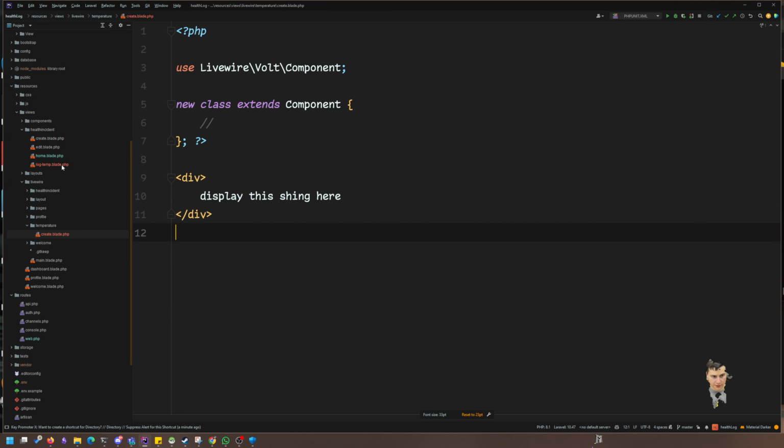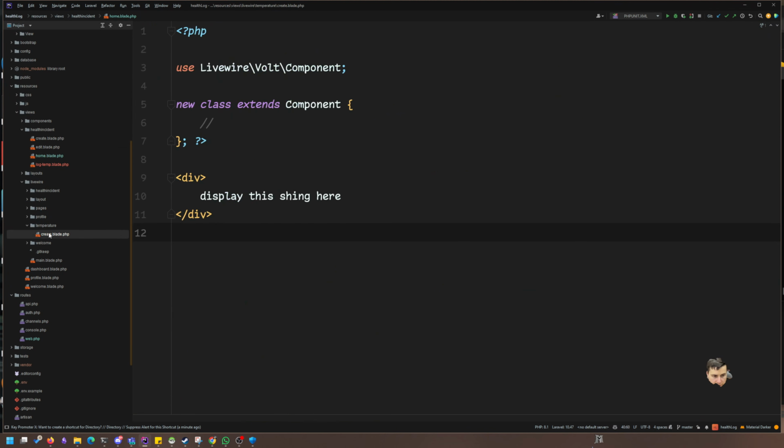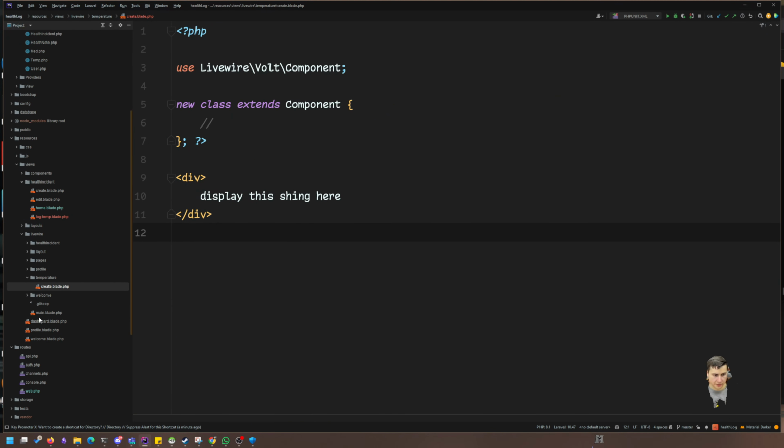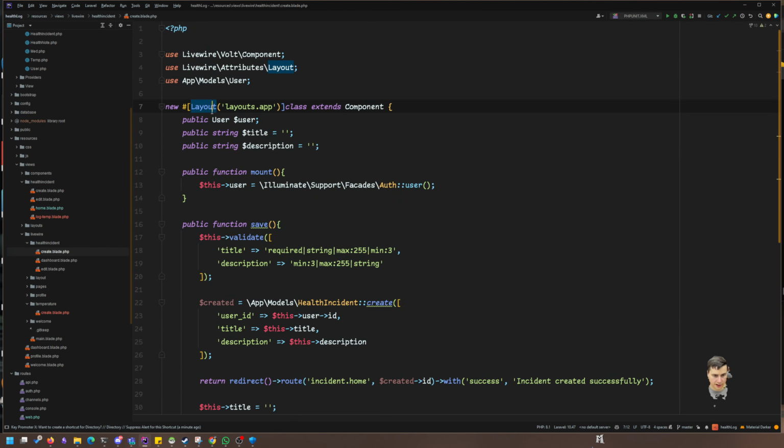To display this thing here, I will do a trick. You have to remember to do that, and I always forget. You just have to go to any other layout and use the existing layout, you see. So you have to use this and use layouts.